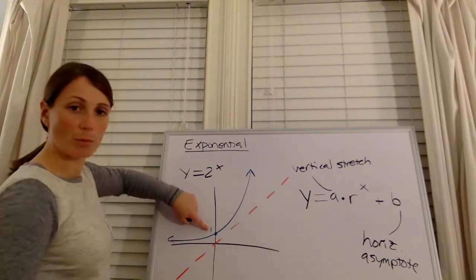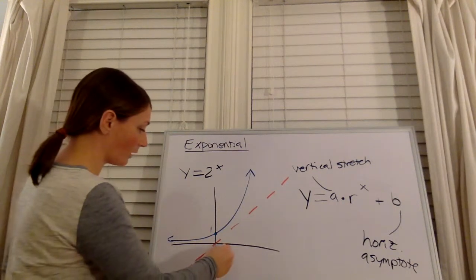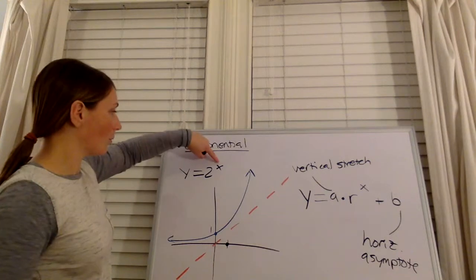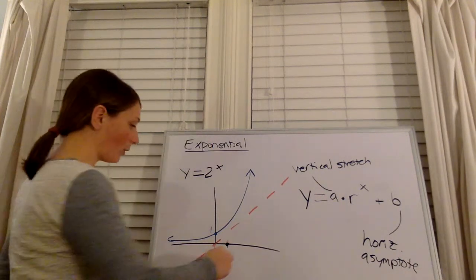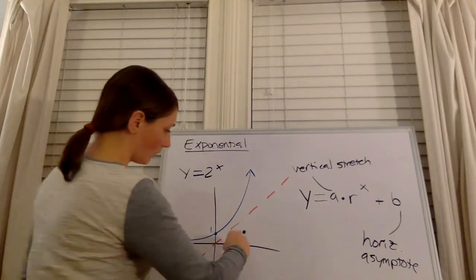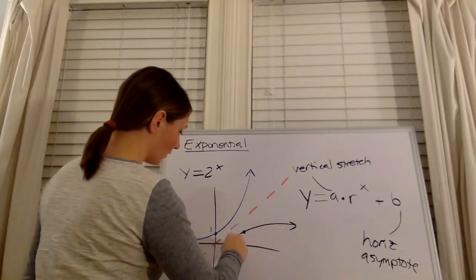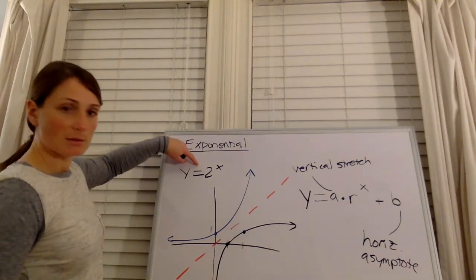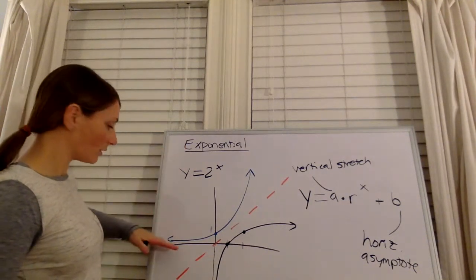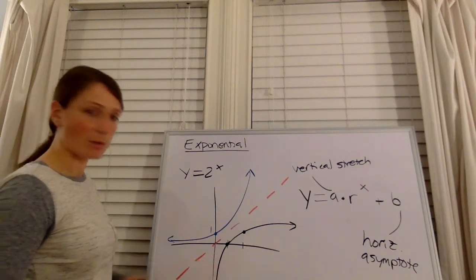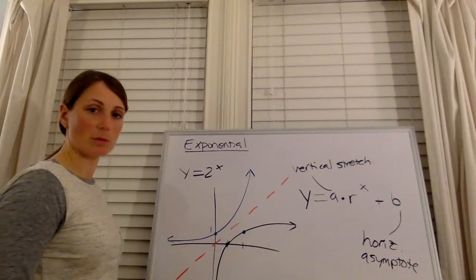And instead of having the point (0, 1), it will have the point (1, 0). Instead of having the point (1, 2), it'll have the point (2, 1), and so forth. So it's not difficult to sketch. And whereas this original function has a horizontal asymptote at 0, the inverse function here is going to have a vertical asymptote at 0.